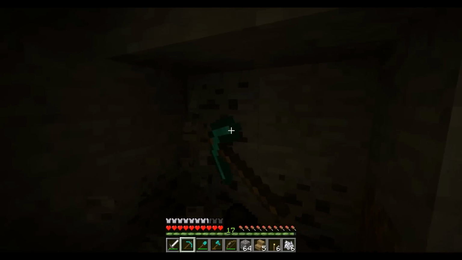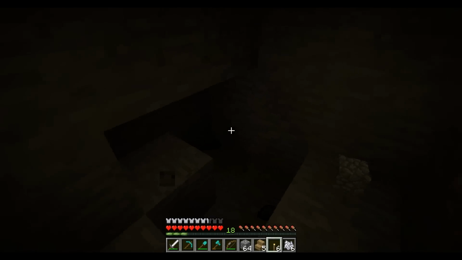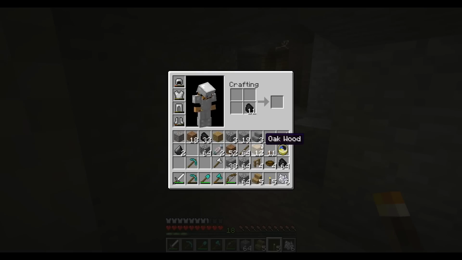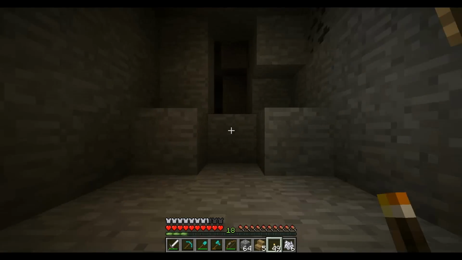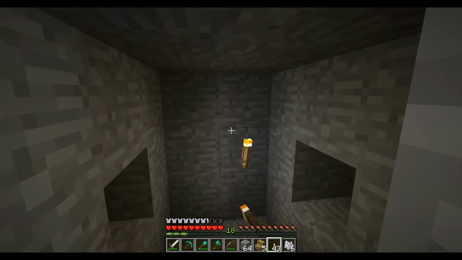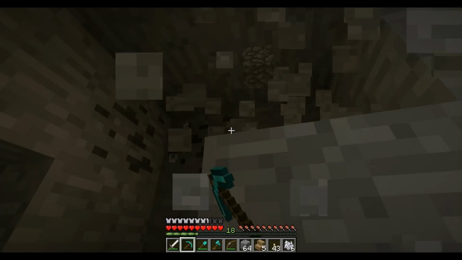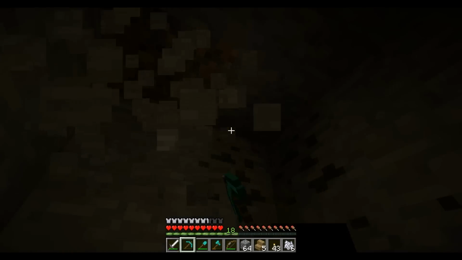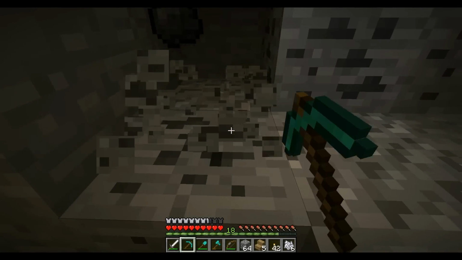Just be on the lookout for chests, because that's where they're going to be. Torches. Nothing over there. Might as well get this coal. I'm a lot more ready to mine coal when I get experience for it, I'll tell you that right now. Ooh, slimes. Try and get the slime balls. Make sure you don't hit my sword. We got a slime ball.